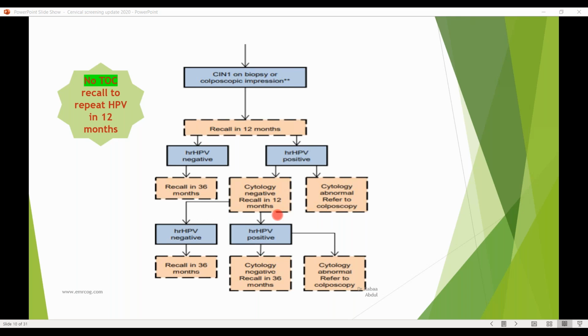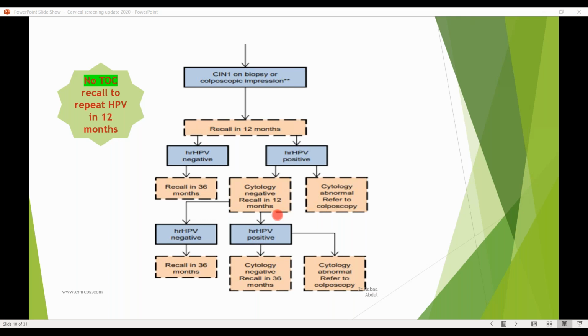So, while the patient had 2 chances of HPV, she was given 2 chances for the CIN1 to resolve. Yes. So I know, Dr. Rawa, you have said in the previous one, whatever the cytology, we refer to colposcopy, whatever the cytology is. No, that is not applied here. Okay? The situation matters. It is different.